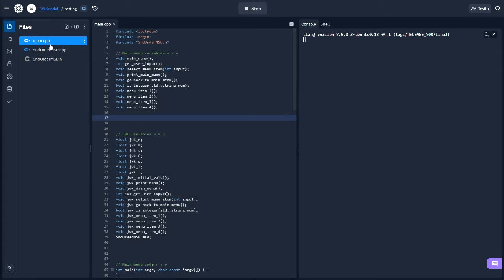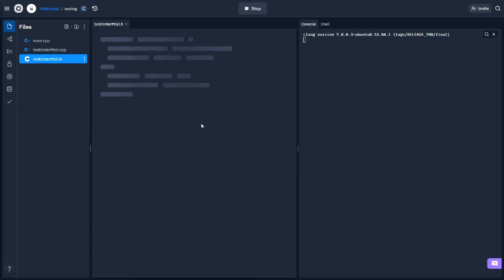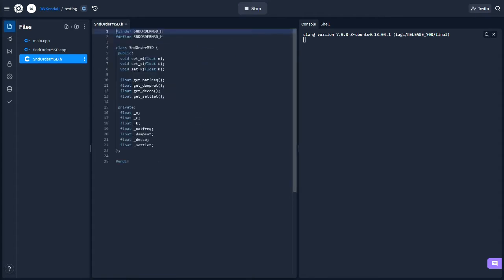So firstly, you can see three files: the main.cpp, which is going to be used for everyone's main piece of code, including the main general menu. Then I have my two personal files. One is a C++ file and the other is a header file. In this header file you can see I've used public and private variables. These private variables will be used within the equations to calculate the results, and these public variables are used to set and get results from the main CPP file.